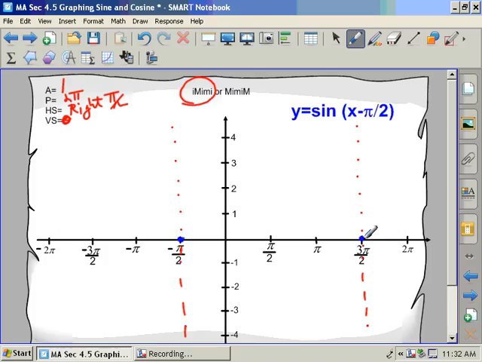Now, what's halfway in the middle? Well, you can look at it and pretty much see the midpoint between those 2 blue points. It's your pi over 2. So here is another intercept. Then the maximum, because it didn't flip over, it's not a negative, is just up at 1, and the minimum is down at 1. So here's our shape. Okay, and so we can continue. It's going to be down, intercept, up, and there it fills our screen.